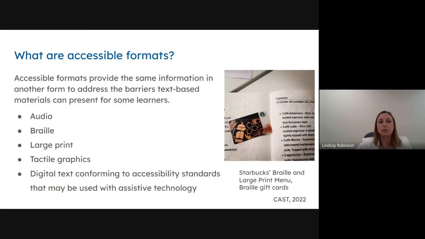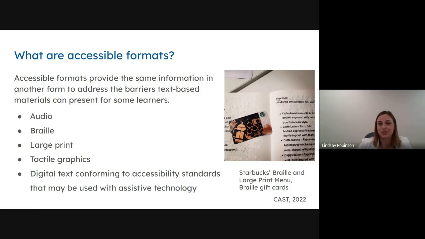You'll also hear about accessible formats. Accessible formats kind of take it to the next level. This is where we would provide things like audio or braille or large print. These are formats where some learners may run into barriers, even if it's considered an accessible educational material; they may need something additional to support their learning needs.